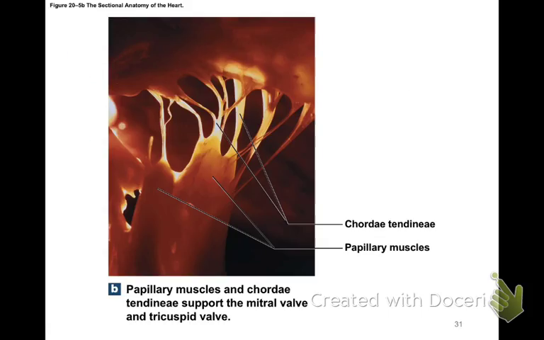All right, so here you see just a nice photograph of those chordae tendineae and papillary muscles. Again, the papillary muscles are down in the ventricle. When they contract, they pull on the chordae. They don't close the valve. They don't open the valve. They just keep the valve from opening backwards.